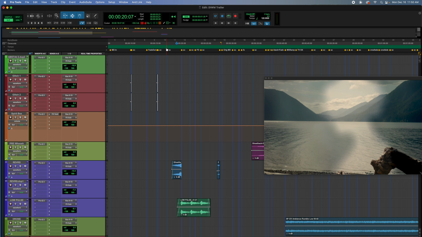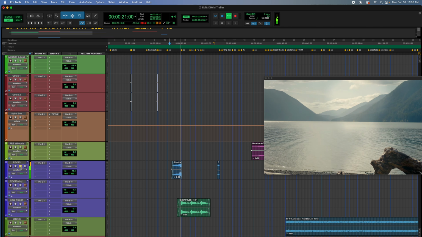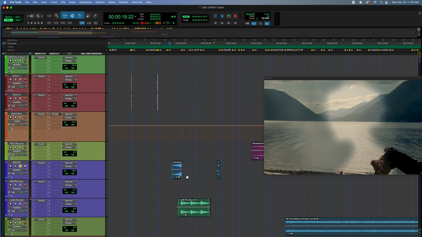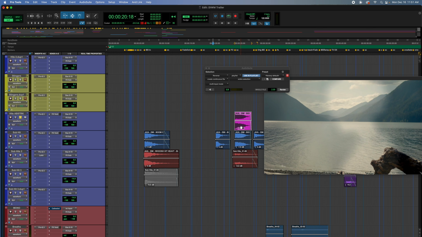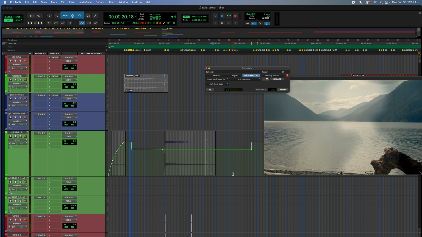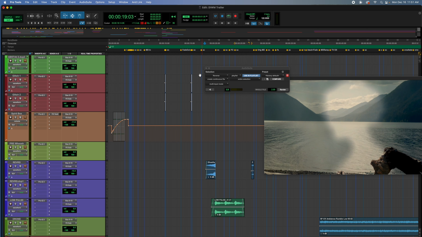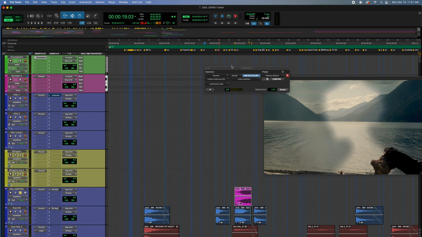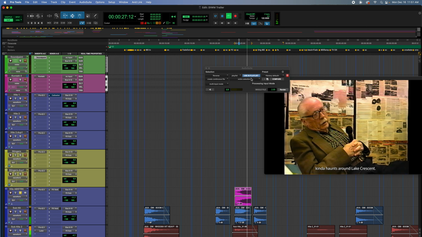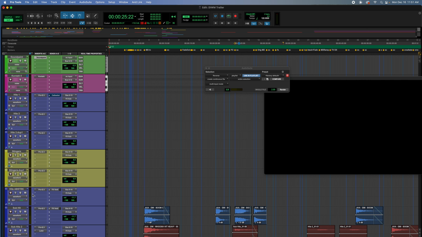So now we go to this pulsing sound. There's a build-up here. The cool thing about build-ups is you can take hits. So I'm going to take one of my hits, just duplicate it, and then I'm going to reverse it. And I did that with this one here, the little build-up to the next part. I'm going to do it to this one here. Okay, so that's a good trick. You can take hits, reverse them, and it helps you transition into the next parts.